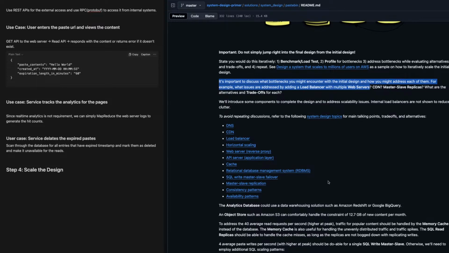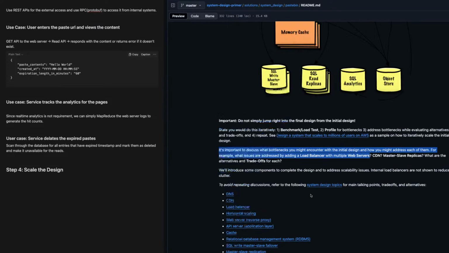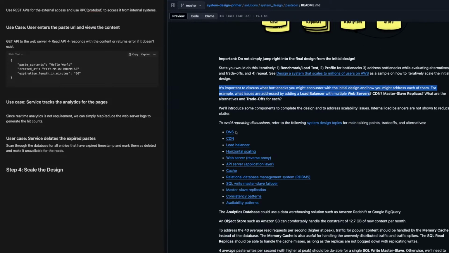Okay, so in this layer they have used DNS, CDN, load balancer, horizontal scaling, web server, and API server. The web server is a reverse proxy and this is the application layer.